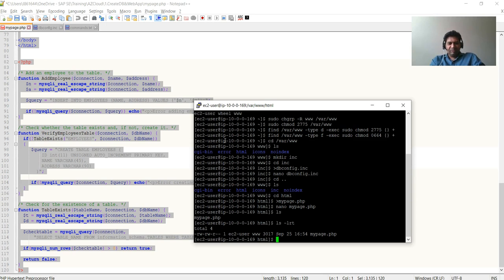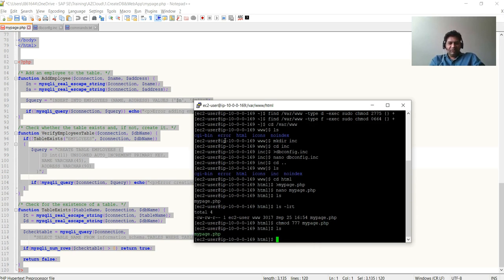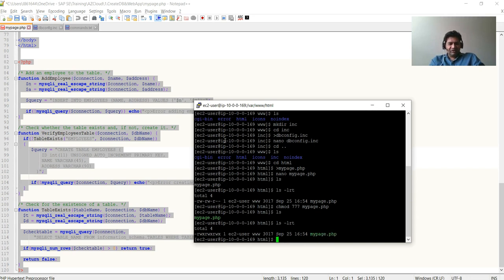I'm going to just change the mode to 777 for now, just to avoid any kind of security issues. Let's ls -lrt, so we have all the permissions on it.